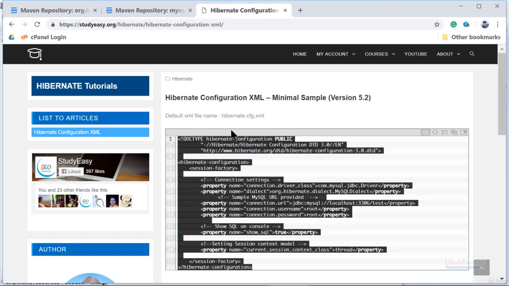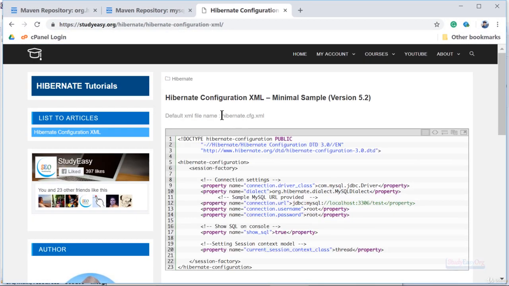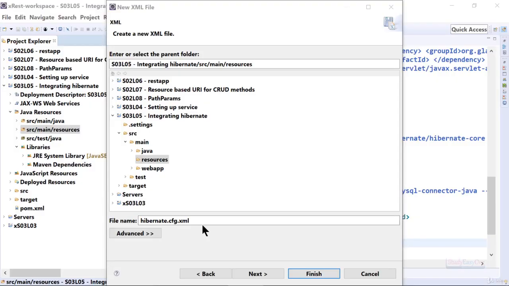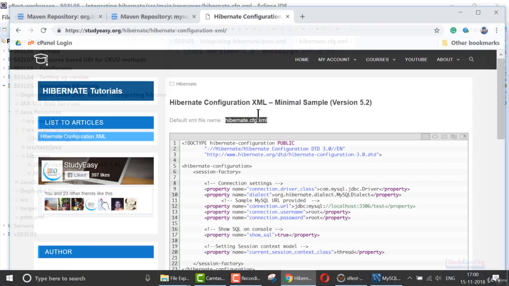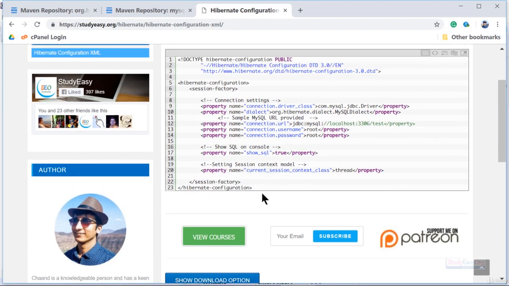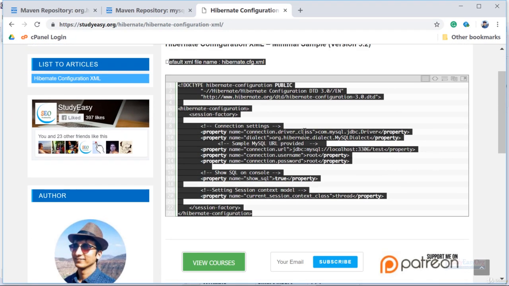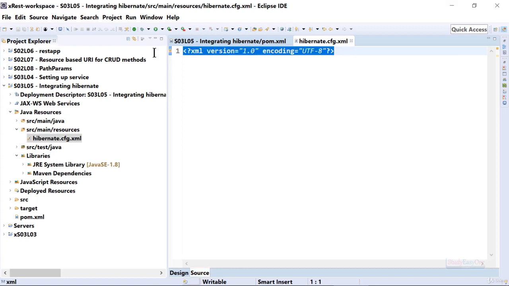Give the standard name, which is hibernate.cfg.xml. This is the standard name which should be used. Let me click on finish. Alright, and now again let me navigate to our website, copy this particular part, minimize and replace the content.